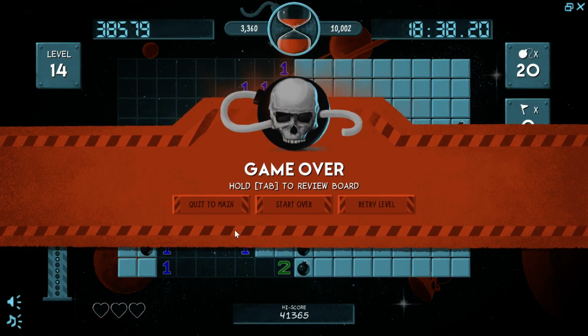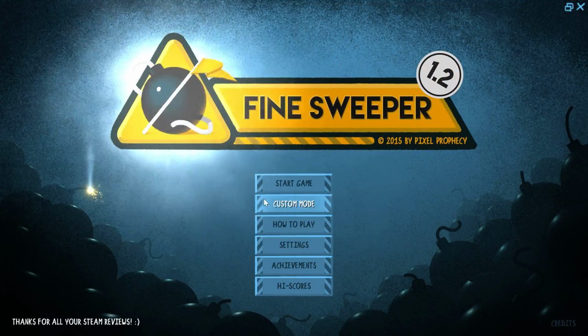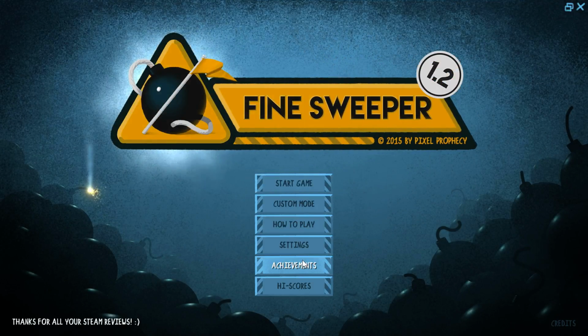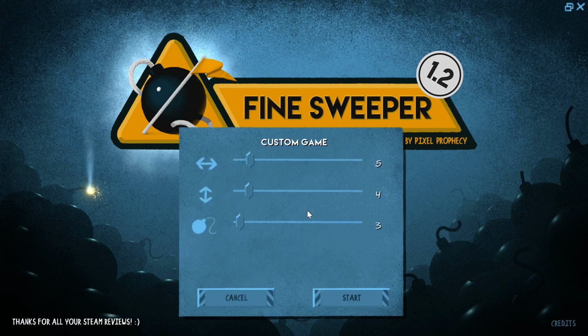That's game over. And when you game over, you can retry the level, or you can go to the main menu. You can hold tab if you just want to see the board. Or we can start over. Let's go to the main menu. So, as far as achievements, I don't think that would have unlocked anything new. Let's play custom mode.